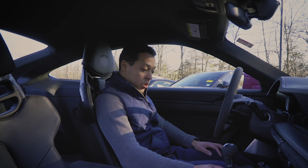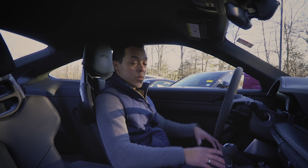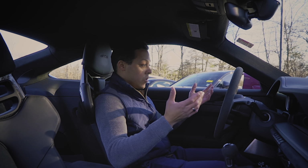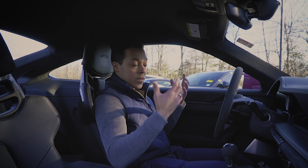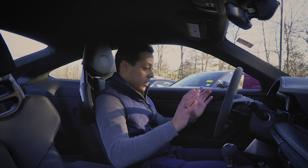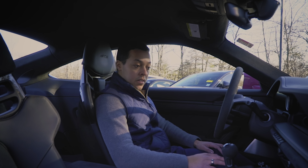So, yeah, this is the interior. There is not much new other than the 2022s and 2023 GTS. This is the newest. This is the peak. And honestly, it's enough luxury and enough performance without being too much or not enough. You get the comfort and the luxury like you see in the Carrera S or Turbo S, but then you also get some of the high performance features like you see in the GT3 or the GT3 RS. So you have the bucket seats, the carbon fiber, the Alcantara, the race text, all that kind of stuff, but it's not overbearing. You can daily this car without feeling like it's too rugged, too track focused, or too firm for everyday driving. So, yeah, this is the interior of the 992 Carrera GTS.